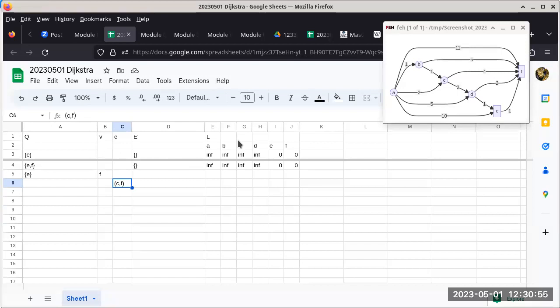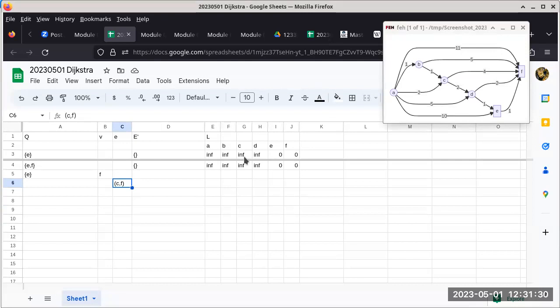D of CF is right here. It is a 4. So on the left-hand side of the comparison, we have 0 plus 4, which is a 4. On the right-hand side, we have L of W. W is referring to the beginning of the edge, which is in this case C. So we are really looking at L of C. What is L of C at this point? L of C is infinity. So the question boils down to, is 4 less than infinity?